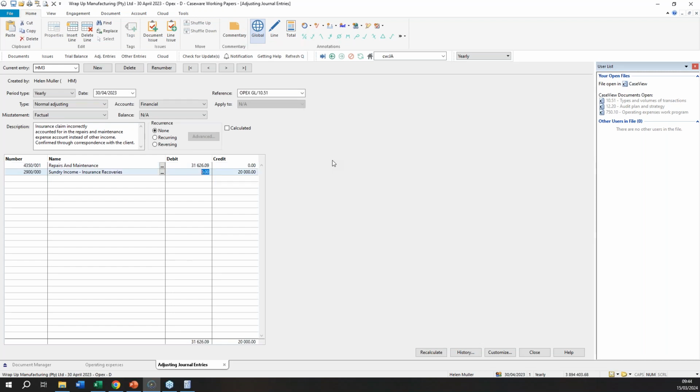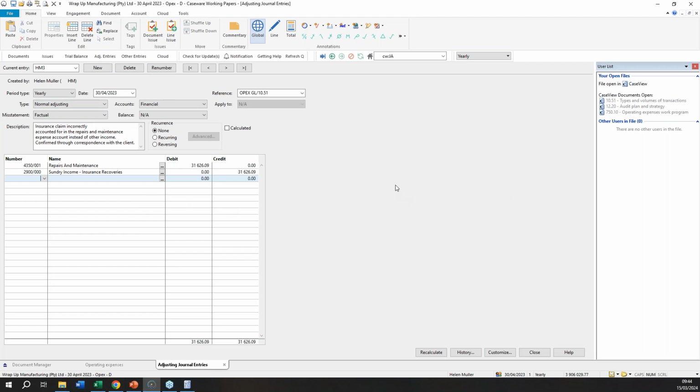And I'm sure if any of you have had any exposure to doing accounting, a lot of accounting systems, once you've passed a journal and updated it to the system, you cannot go and delete that journal. What happens is you have to do the correction, you have to reverse the journal, so pass it in the opposite way, and then you have to re-raise the correct journal. But it doesn't have to work like that. You don't need to work like that in Caseware. In Caseware, if you want to edit a journal that you have already raised because you've made a mistake, so either it's the wrong account or the wrong amount, you can edit the journal. You just go back to the journal in the adjusting entry screen and you can edit it.